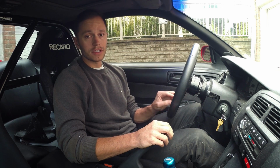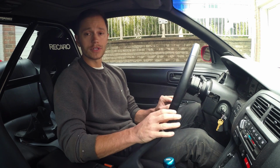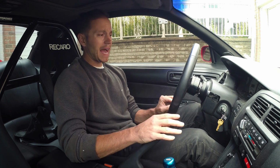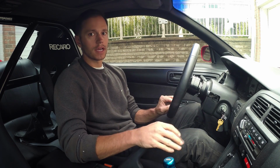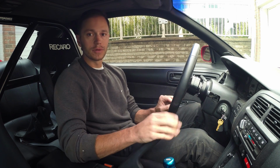I just got back from driving this car after it's been tuned, and I gotta thank Sasha for doing such a great job on it. I think the Garrett GTX2863R is a worthy replacement for the aging 2871R that everybody runs. The boost is super responsive and it pulls pretty hard all the way to redline, so I'm super happy about the way the car is set up. Not only that, in partial throttle and low speed, it drives really well, almost stock-like. So it's going to be great to be able to drive a car to and from the track that you can kind of enjoy and not have to lug it around or be out of boost.